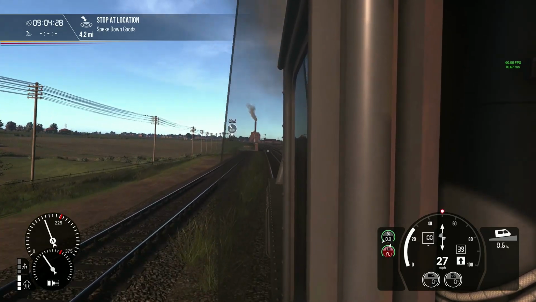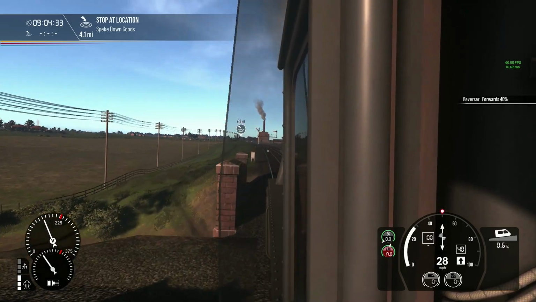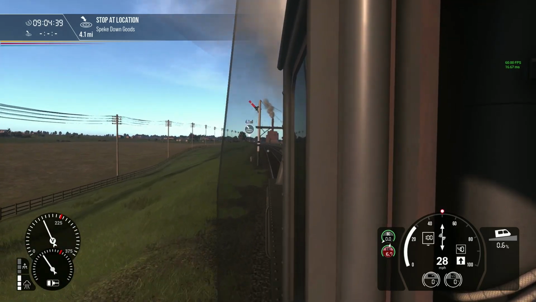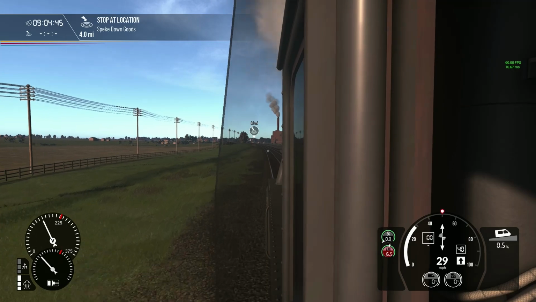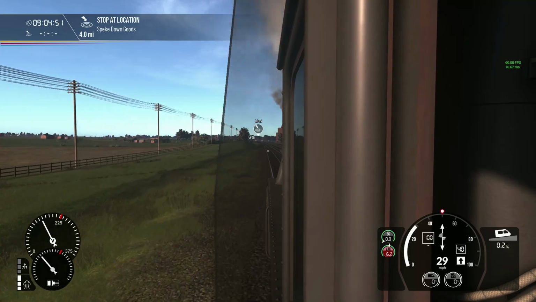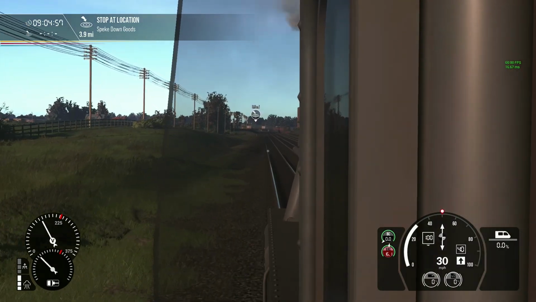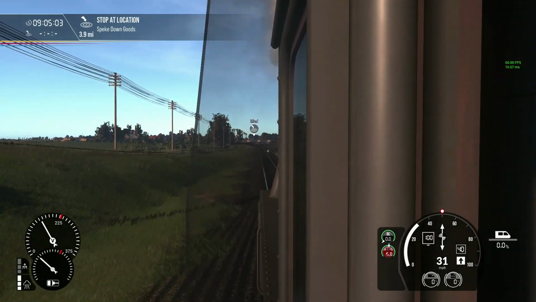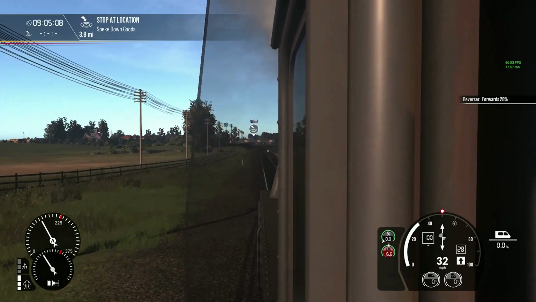Pull the reverser back a bit. We're gaining speed now. 0.6% upgrade here. Essentially, the faster you go, you want to pull your reverser back. If you're starting uphill or a heavy load or something like that, you want the reverser high. That's the best I understand. Alright, we're stopping in 4 miles, but we got to worry about signals. Alright, flat gradient. We're going to pull the reverser down. Do 28. See how that does.